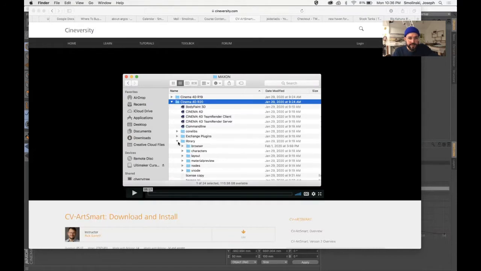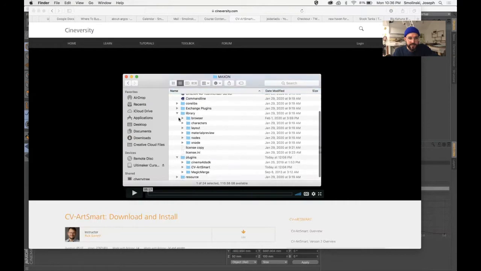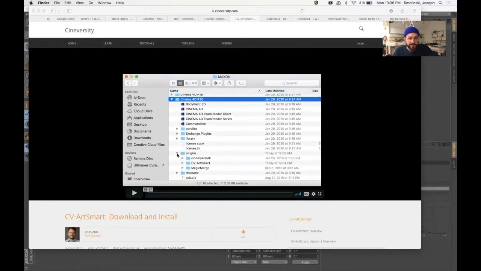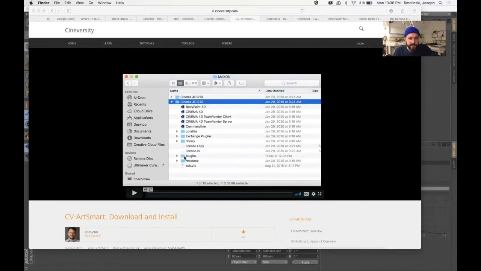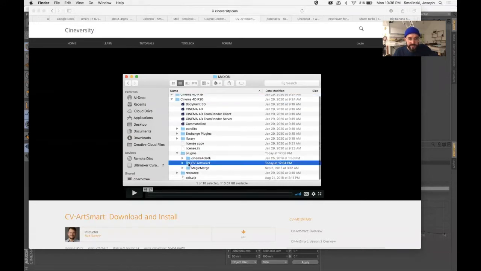Navigate down to plugins. If you don't have a plugins folder, just create a new folder, label it plugins, and pop that CV Art Smart folder right into plugins. Now, before this will work, you'll have to close Cinema and restart it.